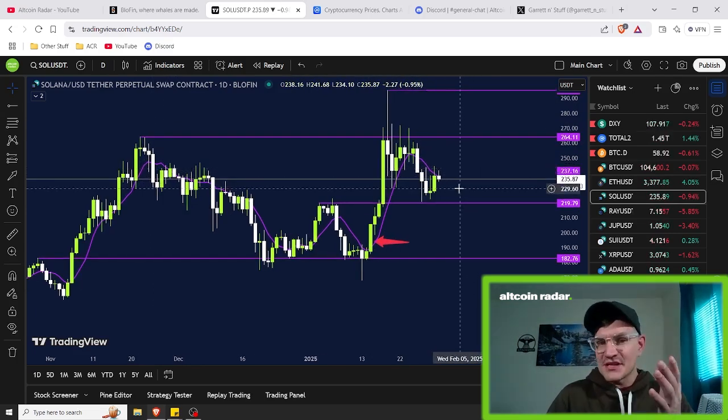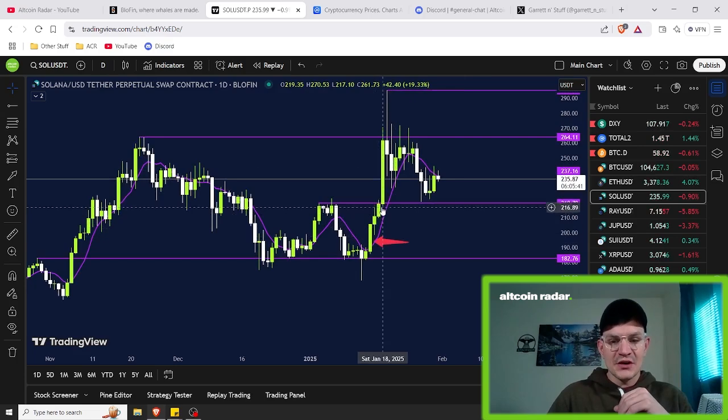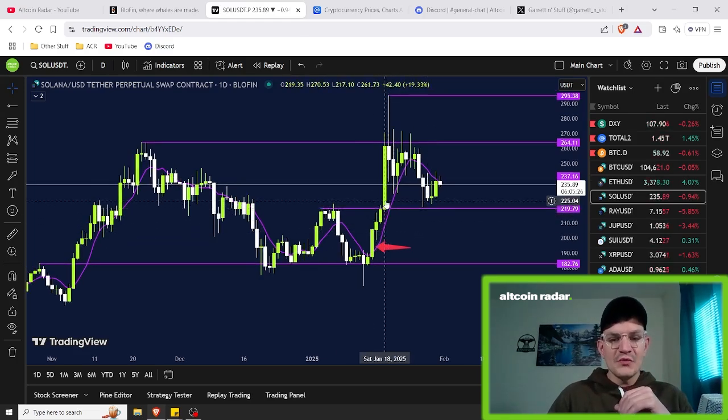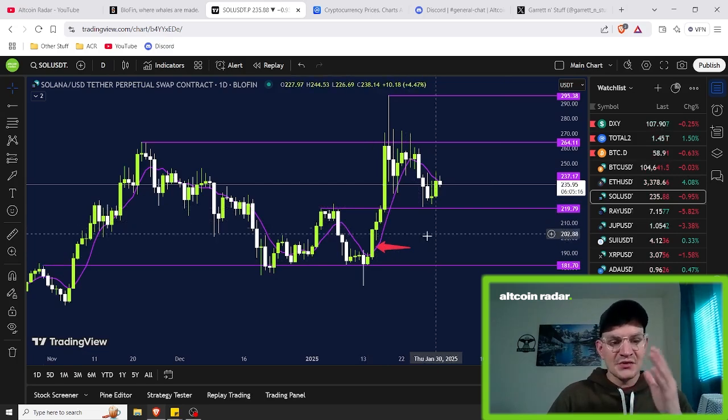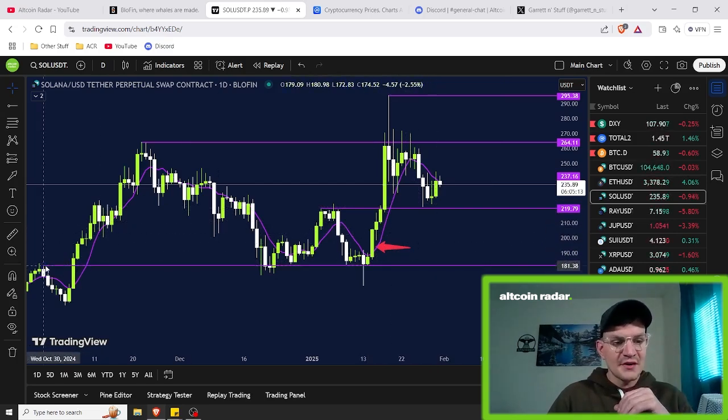So the thought process there is once we start going up to this resistance area, you want to move your stop loss into profit. Once you move your stop loss into profit, which would be right up into this area of $220, you will be waiting for this next candle to start going up. If the next candle does start going up, then you're pretty much good to go. If it just starts going down instead, then it's going to sell you out of your position and you'll end up taking your profit, and you would have made your profit.